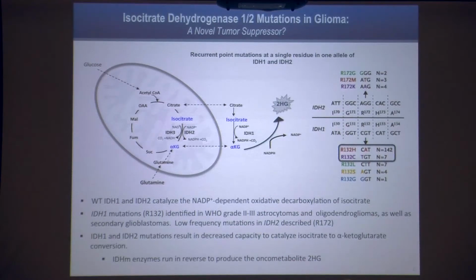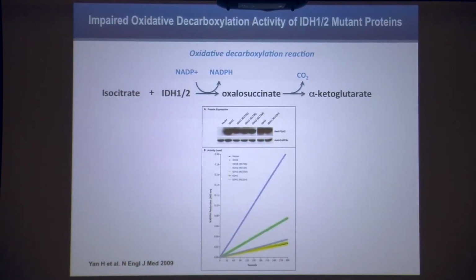As Matt pointed out, when people first identified this, they looked to see if IDH could convert isocitrate to alpha-ketoglutarate, but it could not, and so they thought this was a loss-of-function mutation. And Matt showed you this slide again. When the experiments were done by Yen to see if IDH could convert isocitrate to alpha-ketoglutarate, only the wild-type enzymes were able to do that, and they used NADPH, this cofactor, as a readout of the activity of the enzyme.